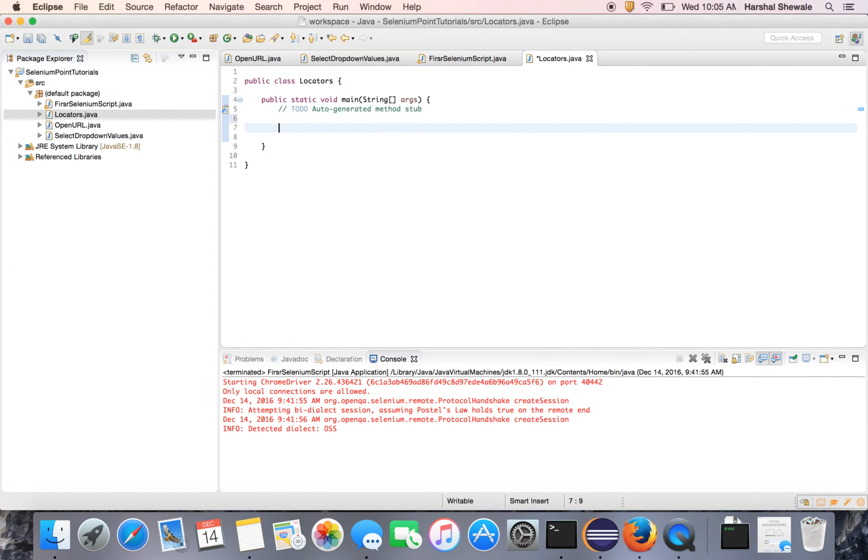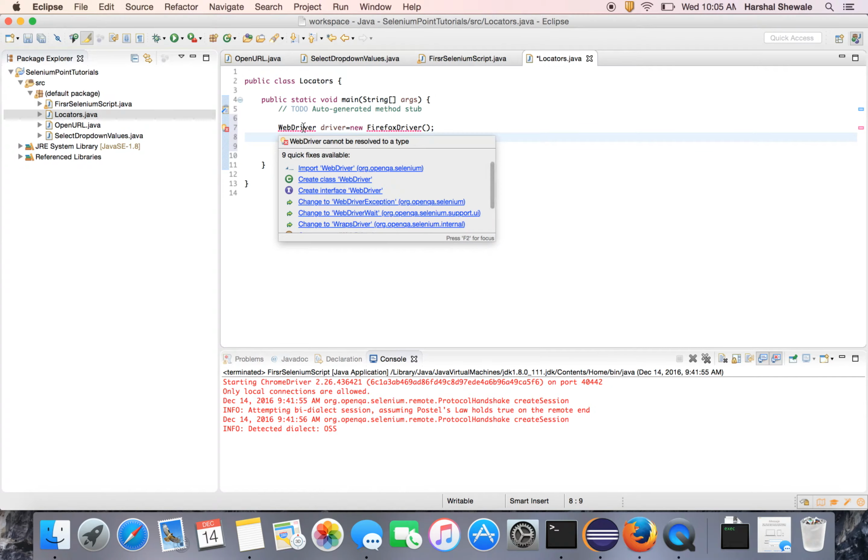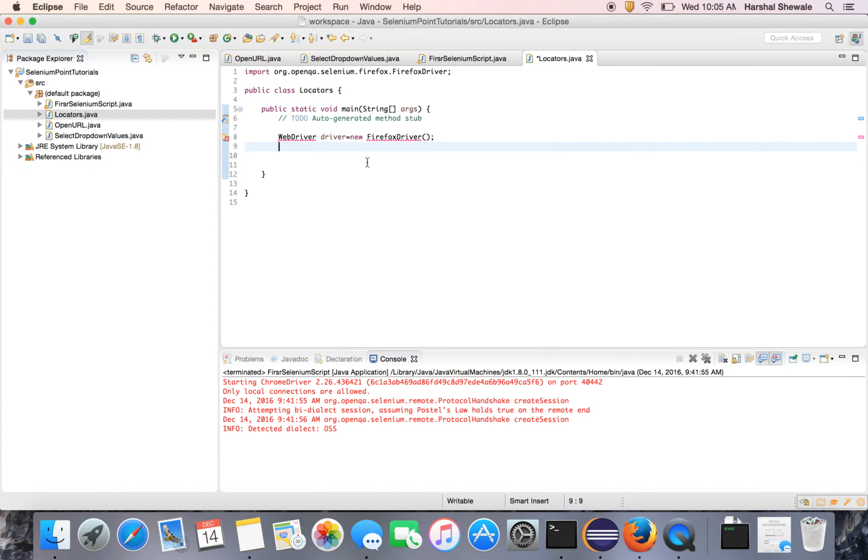Create a browser object: new Firefox driver. Import the packages. As you know, for Firefox, the Gecko driver is required.